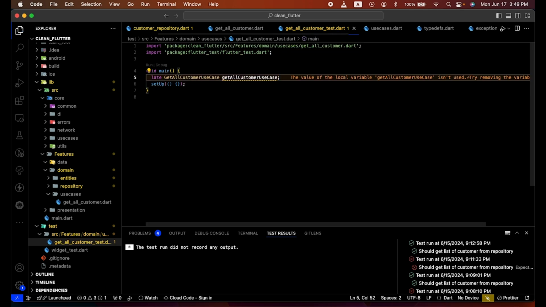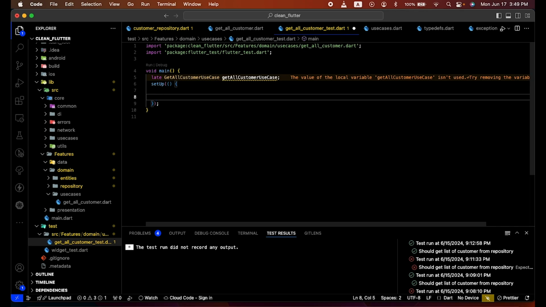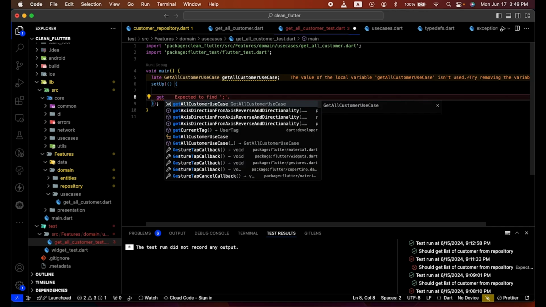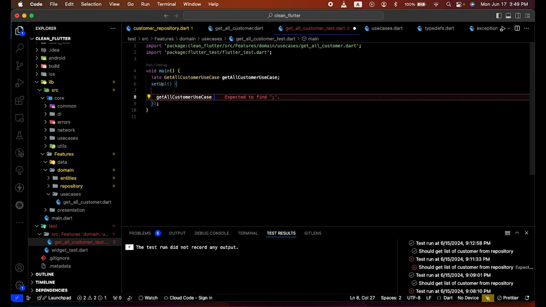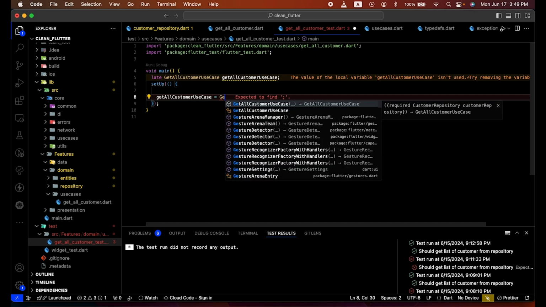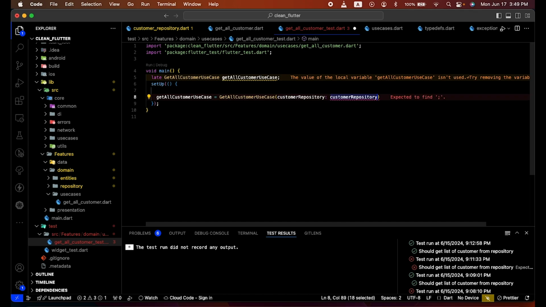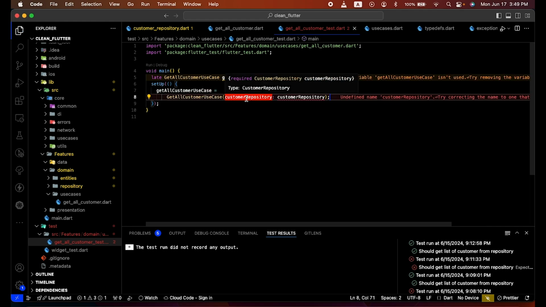Now let me show you. If we initialize this to make sure the GetAllCustomerUseCase class is ready for testing, it will ask you that there's a need for a customer repository.